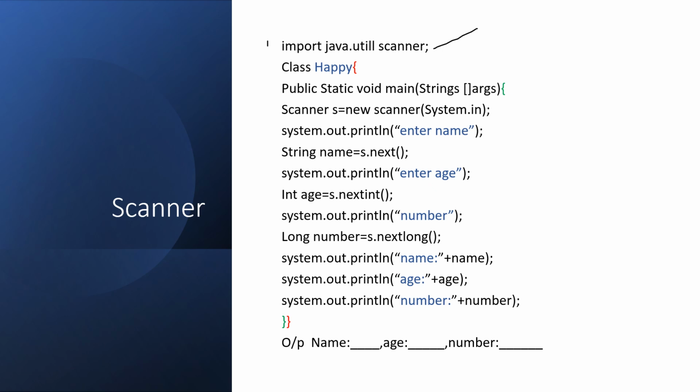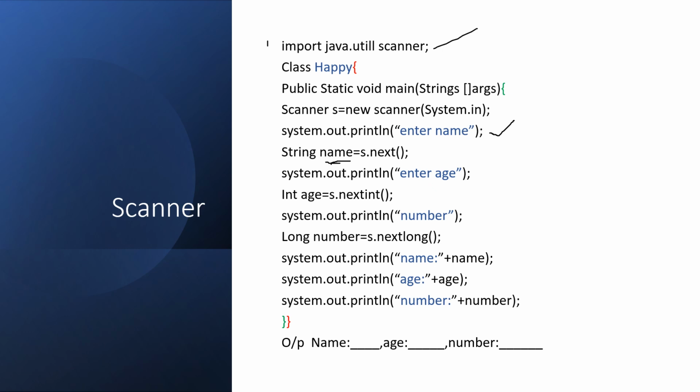So here we had done System.out.println, we requested "enter a name". First we will get an enter a name pop-up. So String name = s.next(). We are giving a name as a string, or a varchar in SQL. A name is a combination of characters. So we are giving a string, and name is the object here.